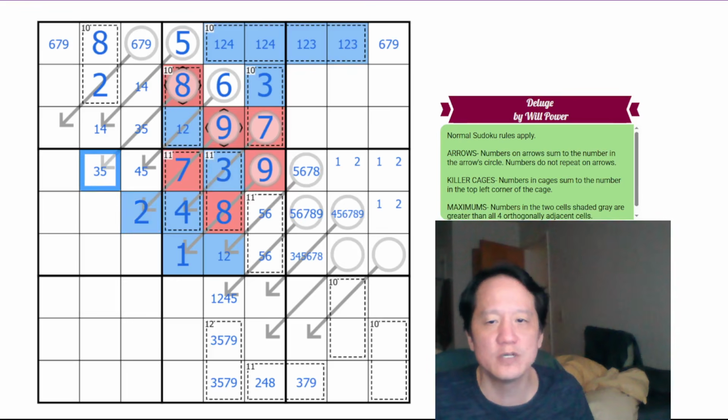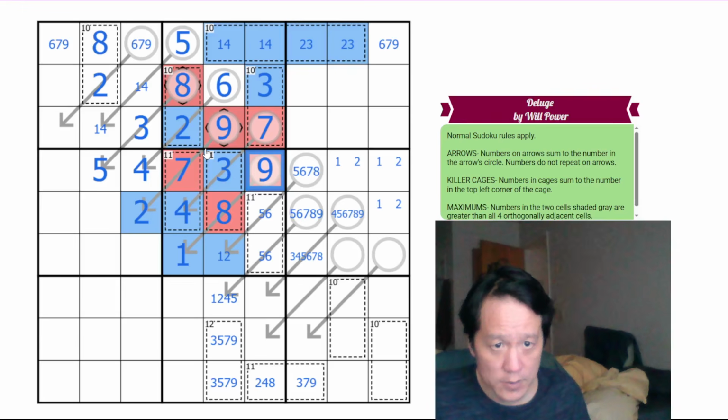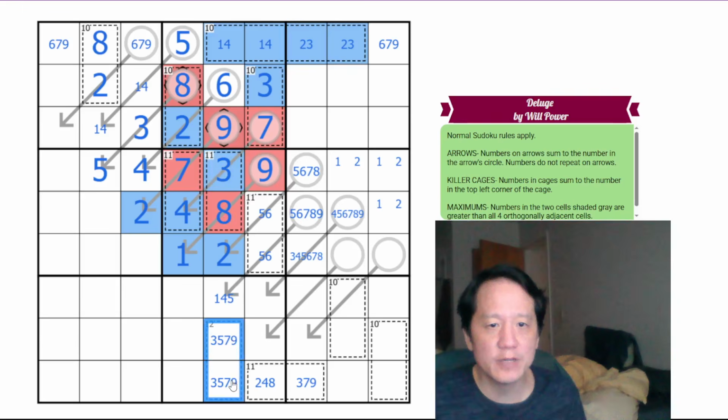3 eliminates 3 here, so this is 5 and 3. 5 eliminates 5 here, so it's 4 and 2, adding up to 6. These can't be 2 because of 2 in the box, so this can't be 1 here. It's 2, 3 as a pair. This is 2. That eliminates 2 from the rest of the column. 3 eliminates 3 and 9 here, so this is 5, 7 as a pair, which eliminates 5 and 7 in the rest of the column. So this is 1, 4 as a pair.